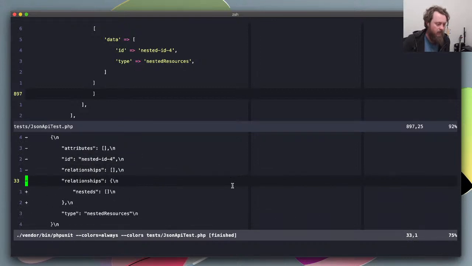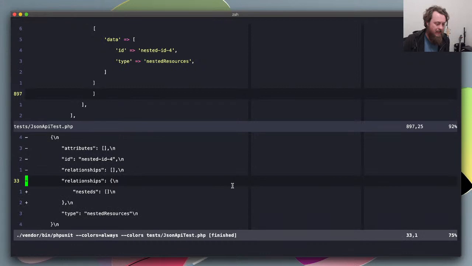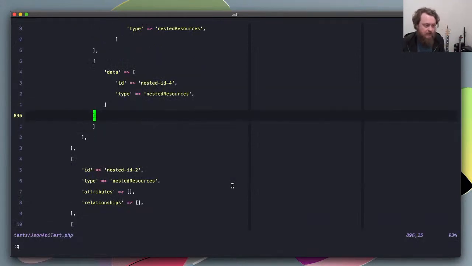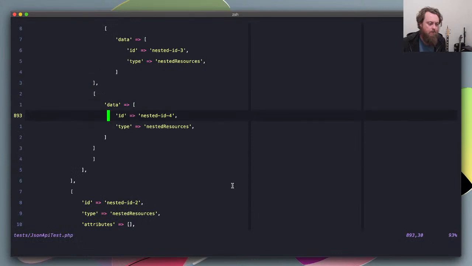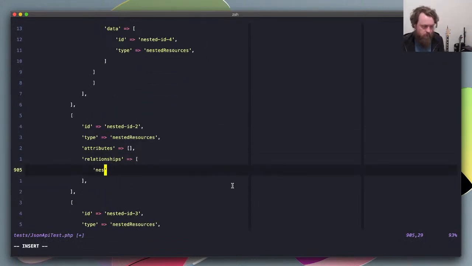What we got was relationships, and it had nesteds in it, and that was empty. And is that what we would want, if we've included it? Yeah, that does make sense, I think. 100%. It should just be empty.